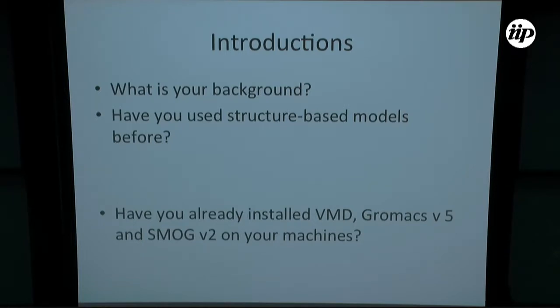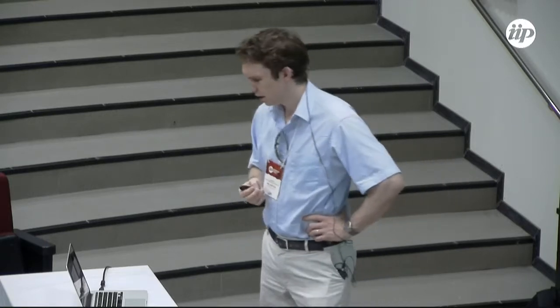Okay. So people who have used these models probably know how they're constructed. And if you want to participate in actual exercises in the next 2 days, there are several software packages that you should install: Visual Molecular Dynamics, or VMD, and GROMACS version 5. These are free downloadable software packages. And ideally, you'll download our structure-based model software as well, SMOG version 2. You don't need SMOG 2 to configure completely. We're only going to be using the tools aspect, so it's a little simpler.